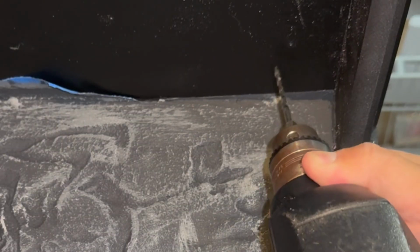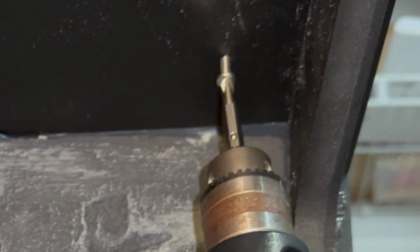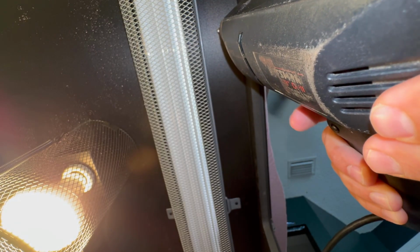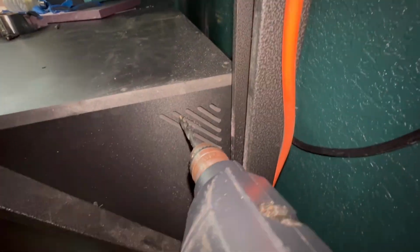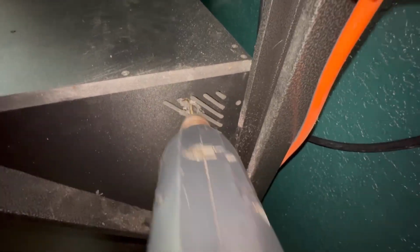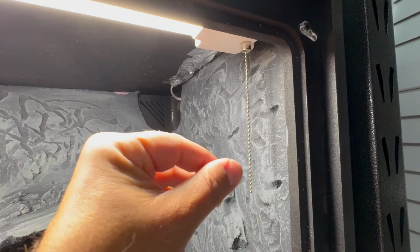Now I'm drilling pilot holes in the ceiling of the enclosure so I can screw in the screws to mount the light. Let there be light. Now I'm drilling a hole in the side of the enclosure so the plug for the light can fit through. Now let's tape that wire to the top of the enclosure. And we'll also hide this thing with some tape.